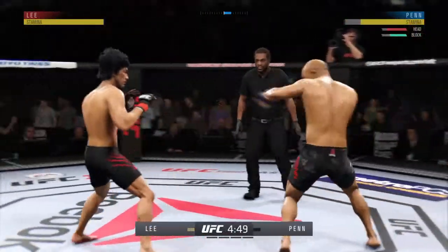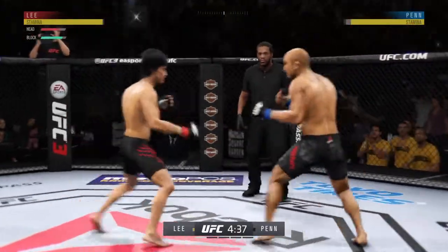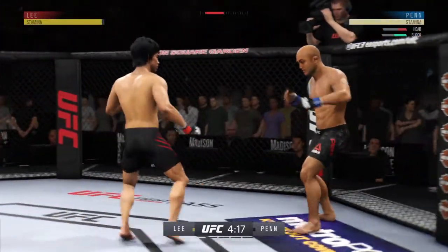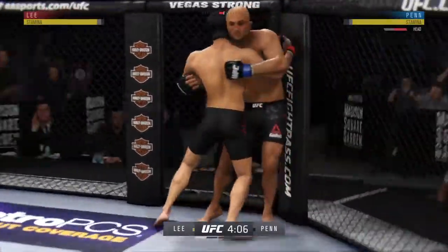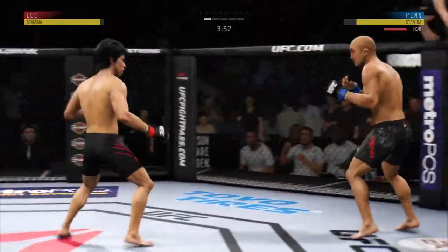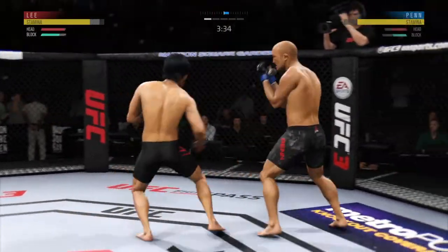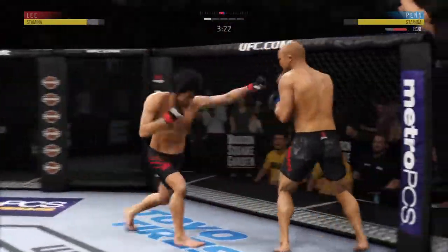And it's a point left. Lee gets hammered by that solid uppercut — that one got his attention. We hurt him bad. BJ Penn in a world of trouble here. Really starting to make these shots count. Whiffs on the straight right hand. Good defense there. How about that chin? While the body was wide open, his opponent took advantage. Kick to the body lands flush. He's gonna have to make some adjustments here moving forward.